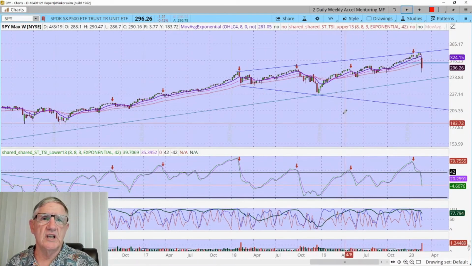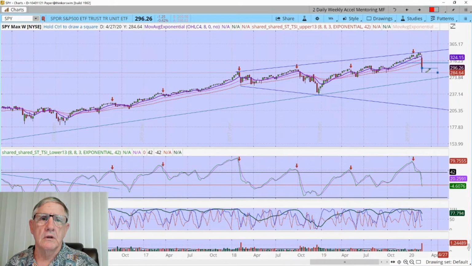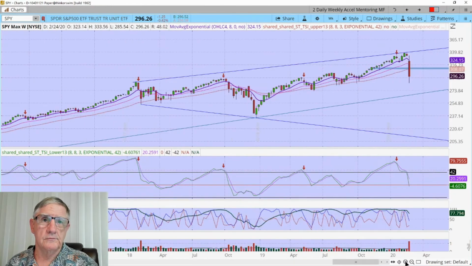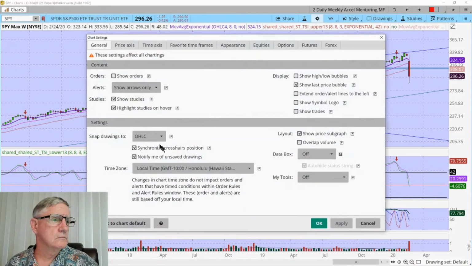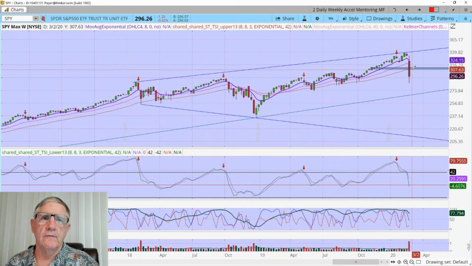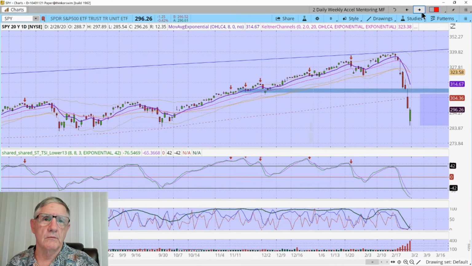and I'll lay out the same little box. Okay, there's the box. There you go. And then I'm going to go up here to the 40-week moving average, and I'm going to just draw a line across here, back down to approximately the bottom there. There we go. Now I'm going to go back over to the daily chart and see where it could operate within there.